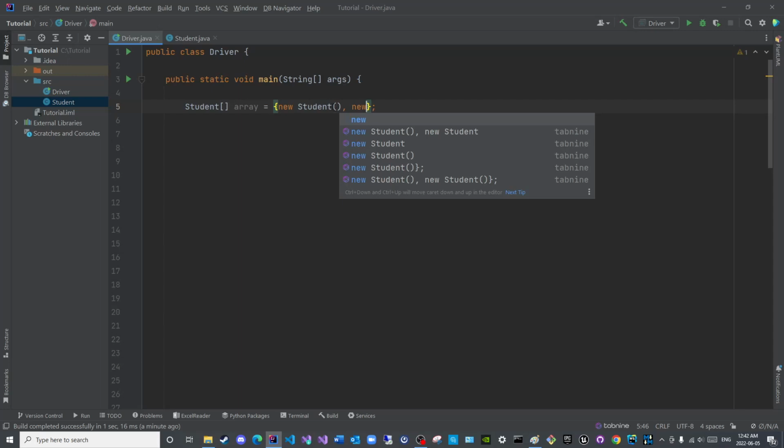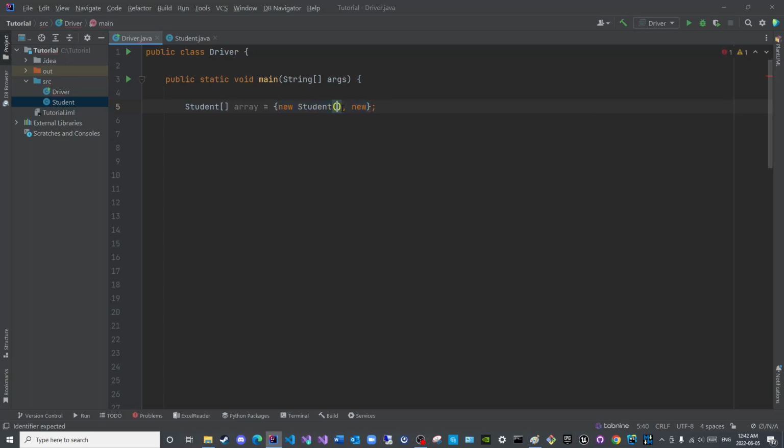Of course, without a parameterized constructor, this is redundant because this student is the same as this student. There is no difference. But if I pass the name and an age, for example, in the constructor, each student would be different. Or I can simply create student objects and pass them through their object names into the array instead of using anonymous objects.